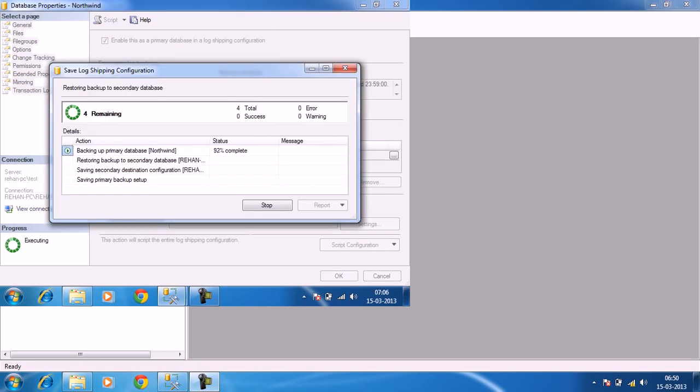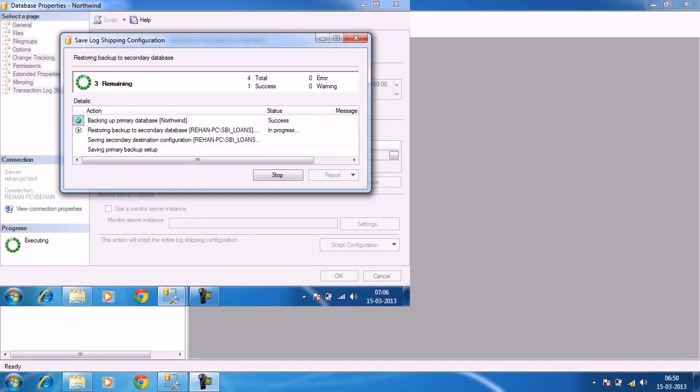Okay. Now see, it is taking backups here, the backup was done successfully, it is restoring automatically. Then it is configuring the log shipping jobs and updating the respective tables. Once again, complete log shipping information is there in which database? MSDB database. On which databases log shipping is there? What is the last log backup file? Everything we can check in what? MSDB database. We'll see that in monitoring.